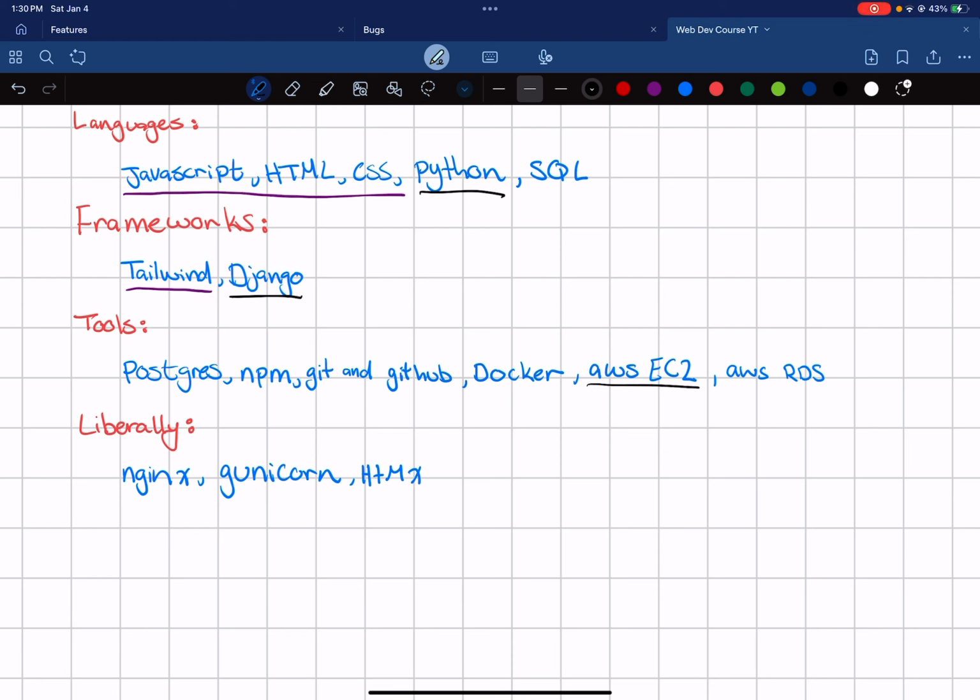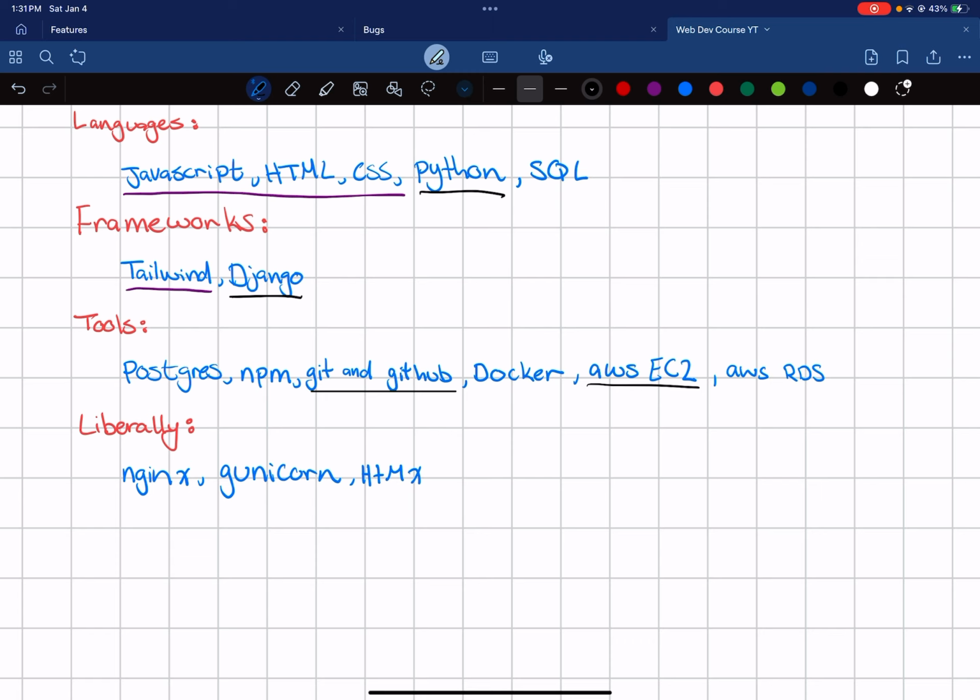We're going to be also using Git. And if you don't know, GitHub is not a thing. GitHub is just an interface for Git. So you can have Git without GitHub. We are going to be using GitHub though, just because a lot of people use it, a lot of companies use it. It's a good experience to have.